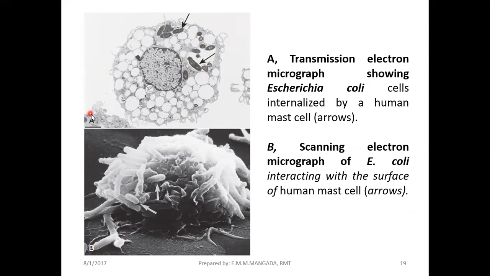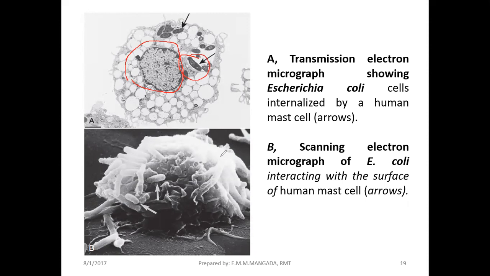And this is actually a mast cell. Okay, sorry for that. So again, this is a mast cell. Using your TEM, we can see the internalized Escherichia coli in the mast cell. So this one at the arrow is an E. coli. We can also see the nucleus of the cell. This is transmission. It's showing you the structures inside. That's transmission electron. For scanning, it enables you to scan the surface of the cell.